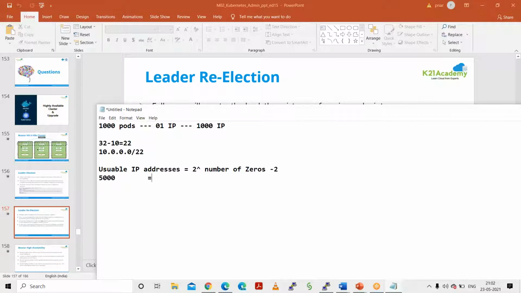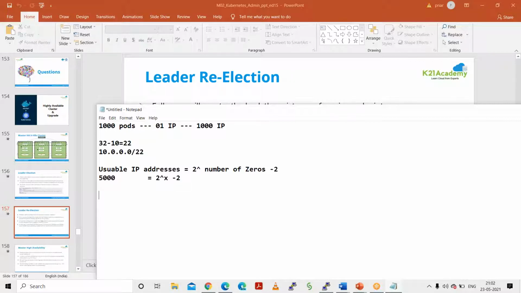It is equal to 2 raised to X, minus 2, so you have to calculate the X here. If you use this formula, you will get the answer. So it's like you are deriving the 22 based on that, and putting that as the CIDR. /22 is the CIDR, correct?